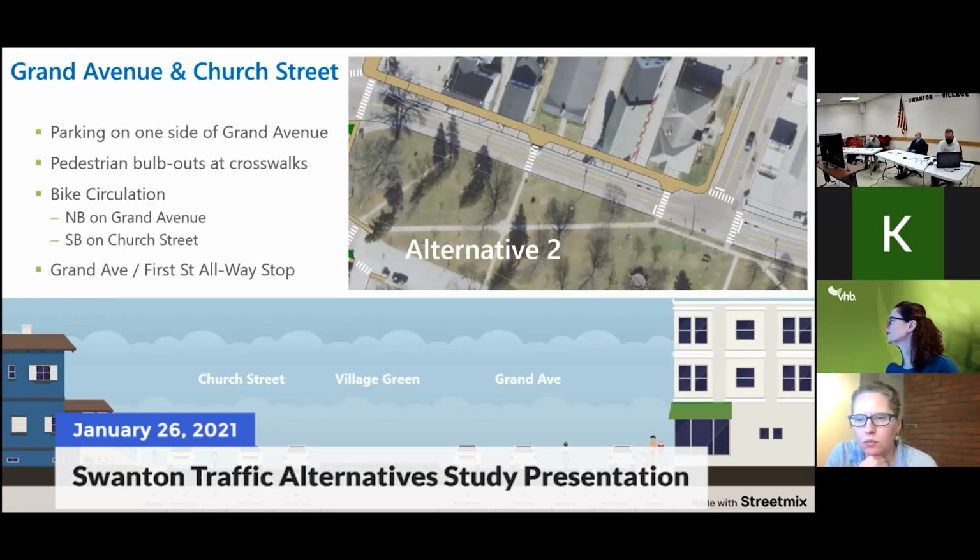And then a comment that the chamber relocation creates a blind corner scenario, something we should be aware of. Let me just see if anything else has popped up since I... like roundabouts, but the loss of parking spots on Grand in Canada is unacceptable for me. Concerned about the safety of the two-way parking lot entrance, the road sharing when turning out at the north end of the parking. It should be one way only at that point.